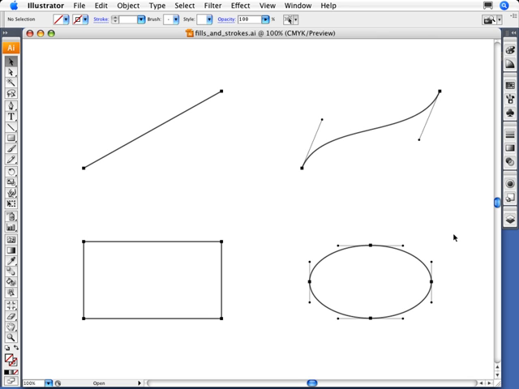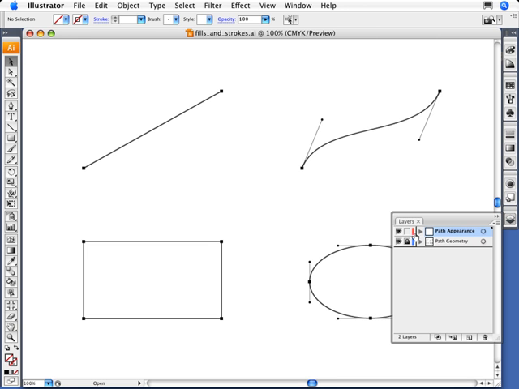It's called Fills and Strokes. And again, if you have access to the exercise files, you can find that in Chapter 1, Key Illustrator Concepts. I'm going to open up my layers here, and I'm going to turn off this path geometry because the reality is that even though you have these anchor points here and these control handles, those don't show up on a printout. In fact, those are just there on your screen for you to be able to work with those particular paths and control how they're shaped.